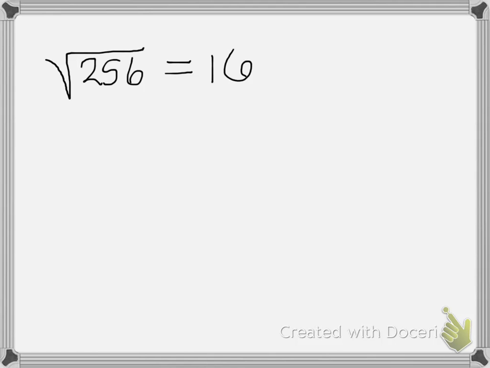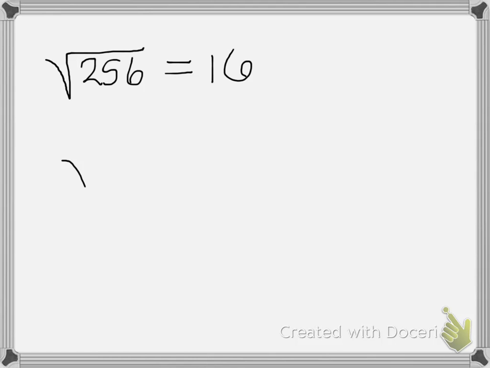I said in your calculator you have a square root button. You need to get familiar with that because some of the numbers are huge. Like, what if I took the square root of 256? You could sit there and try to figure out what times what makes 256. And remember that it has to be the same number. It can't be 2 times 100 and something. It has to be like 50 times 50, 35 times 35, or whatever. That sometimes can get overwhelming. So figure out how to use the square root button on your calculator. The square root of 256 is 16.